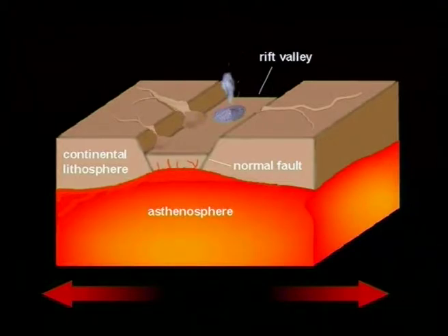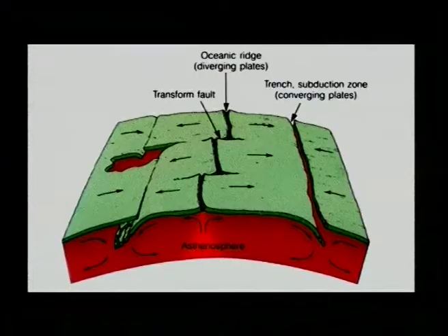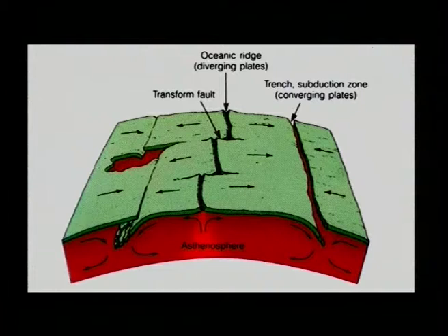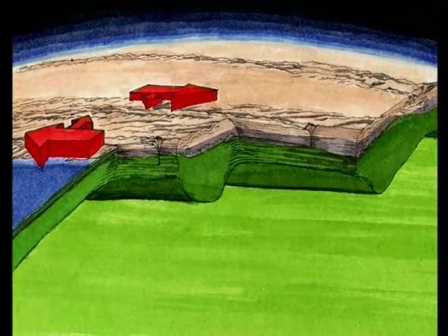Since the displacement vector along a transform boundary is opposite to the apparent displacement of the divergent margin, instead of the usual strike slip or transcurrent fault, J.T. Wilson named these faults as transform faults. Transform faults are plate boundaries along which the plates on either side are moving parallel to it.